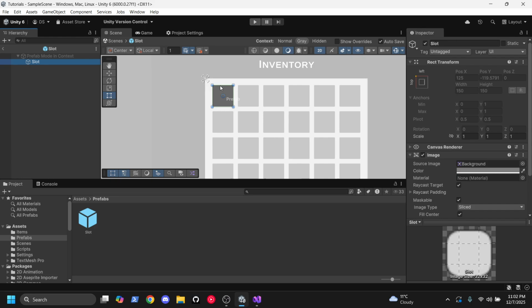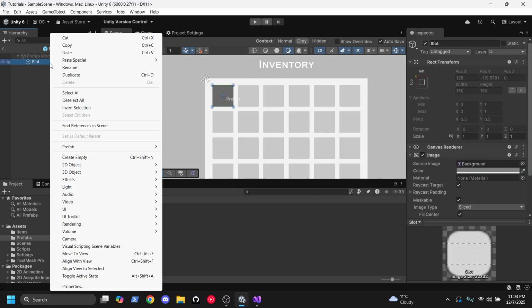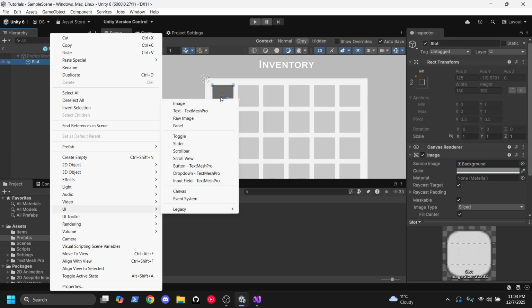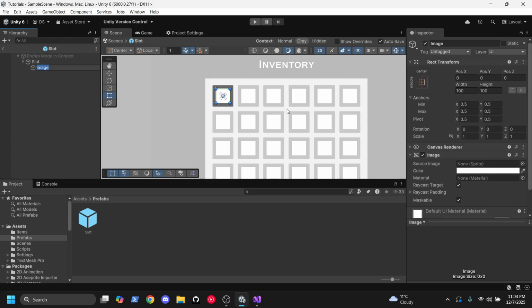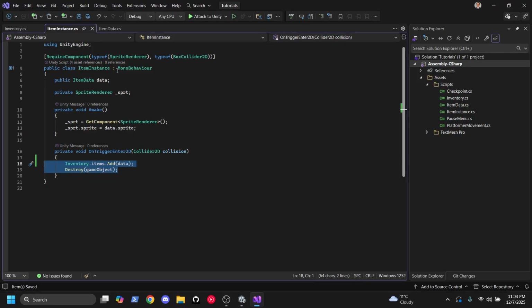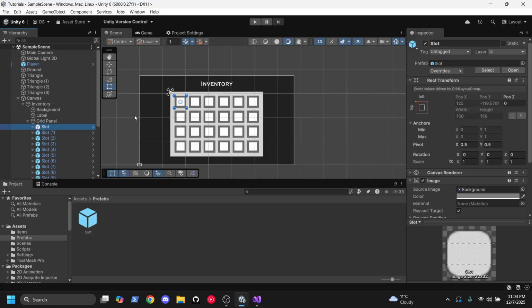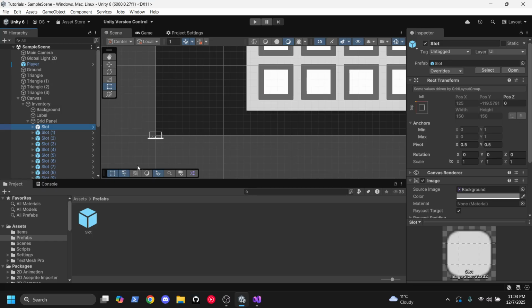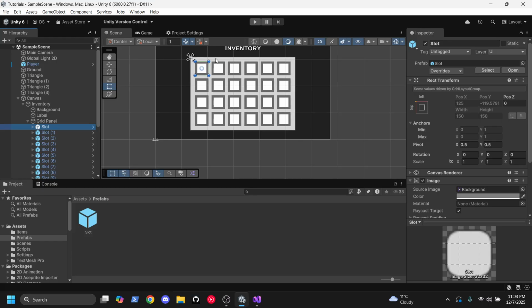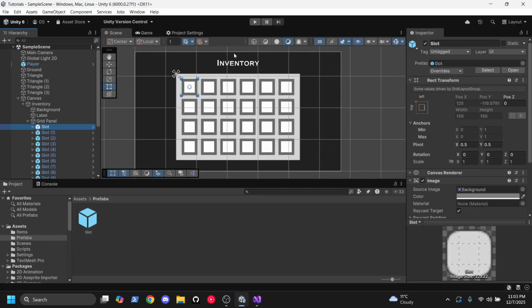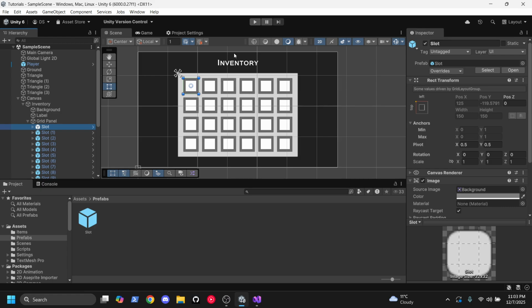We want to add under the slot a child that's going to be the actual item itself, an item representation. So let's right-click the slot and then click UI image. We'll see it add one to all of them. We're going to call this item. Now, we already have an inventory item instance script, but we can't add this because this refers to an item in our world that we can interact with and touch and stuff like that. This isn't our world, this is our UI. In Unity and in games in general, UI and the world are typically different things.